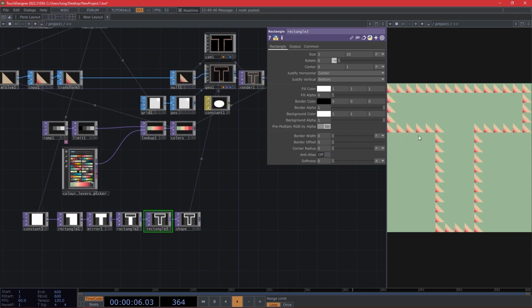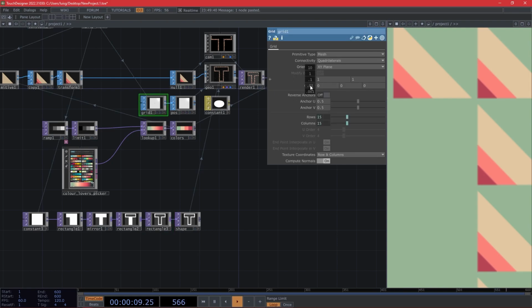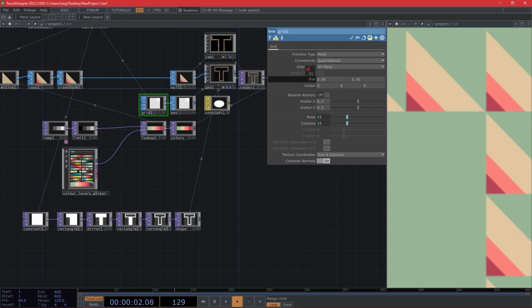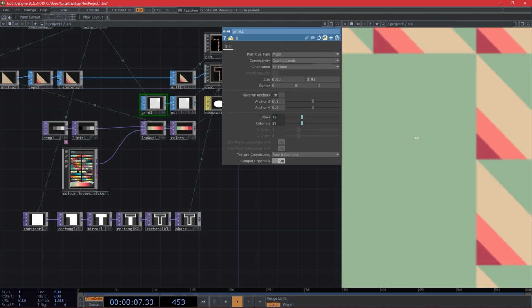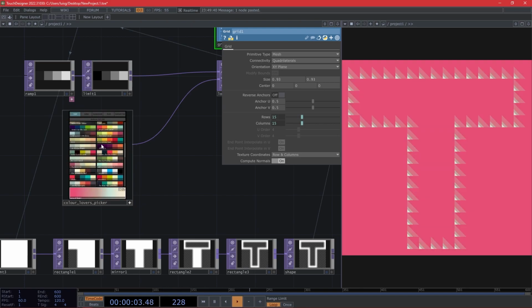So we are almost there. Also, if you want to not have this space between the shapes, we need to make our grid smaller, around 0.93. And I can make this bigger, and if I use the home layer, you can see that now all of the shapes are next to each other.